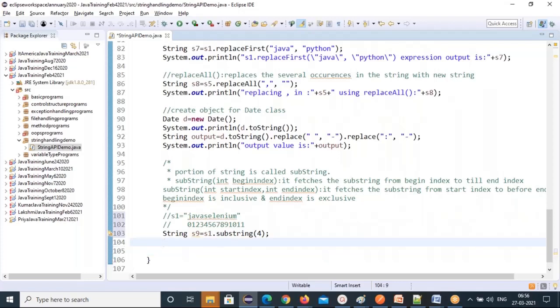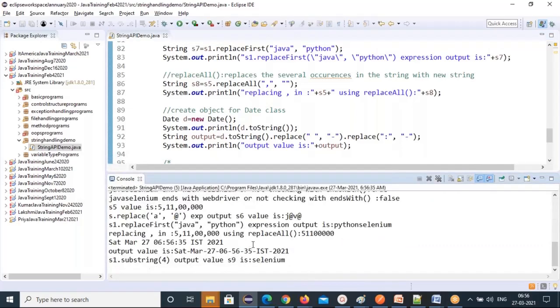S1.substring of 4. Then print the output value S9. See that Selenium is printed. Only Selenium you got from S1.